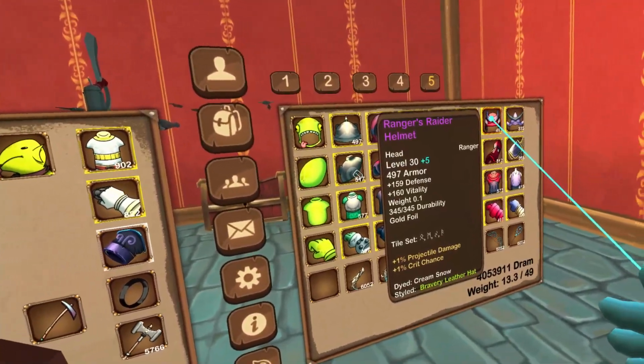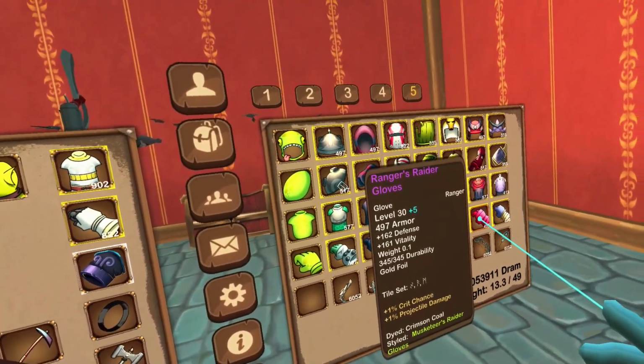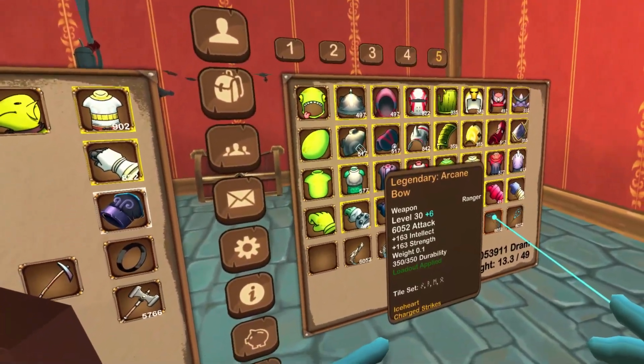Ranger, I've got projectile damage and crit chance, because obviously everything that you shoot are projectiles, and higher crit chance means you're going to be critting more often, that does more damage. For the bow, I've got Iceheart, Charge Strikes.